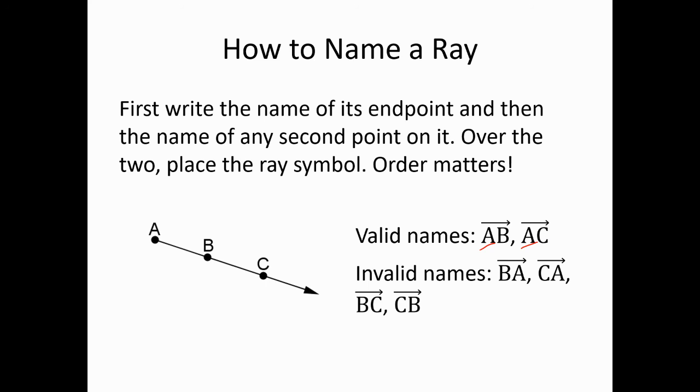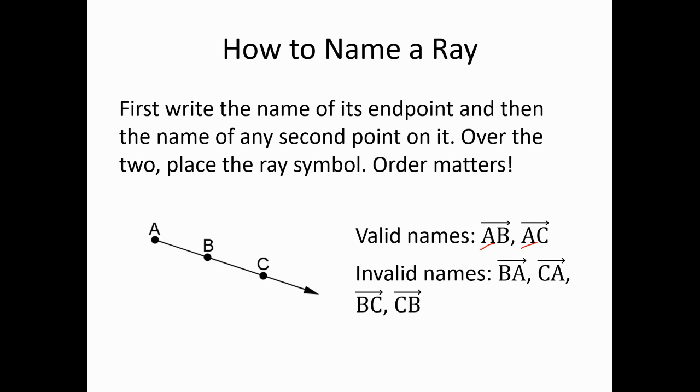Now, just a side point here, something to make sure that you really understand what we've done so far. Those invalid names, they are names of rays that exist. Okay, so the ray BA would be a ray that starts at B and passes through A, and that has not been pictured on the diagram, but notice that by the line existence postulate, the line through A and B, which is infinite in both directions, does exist. And we can pull out the ray that starts at B and passes through A from that.